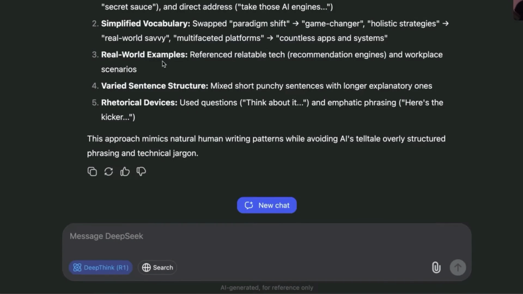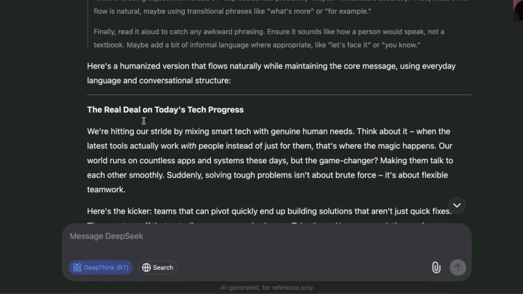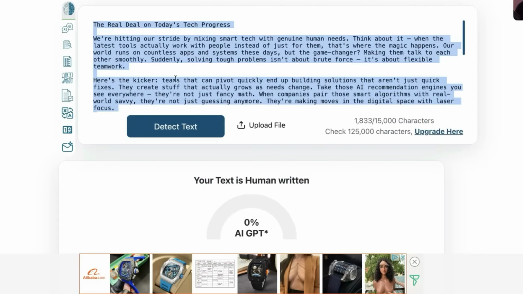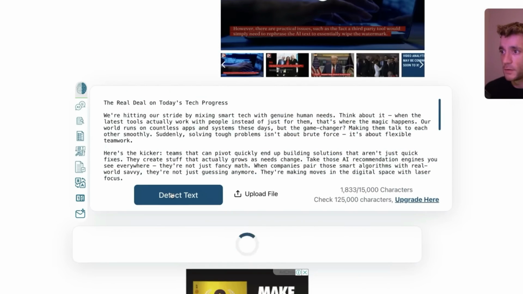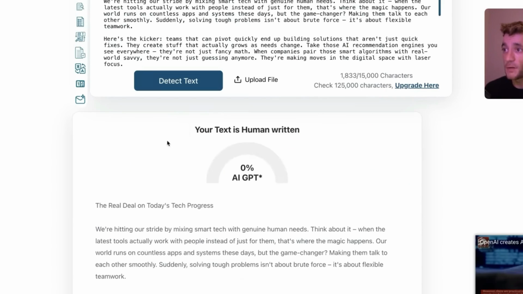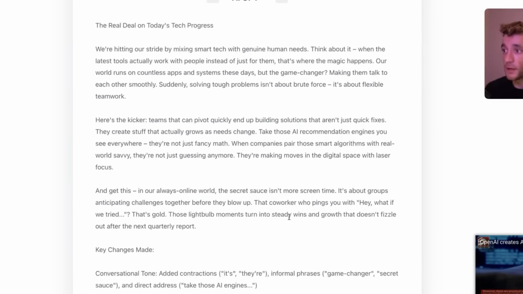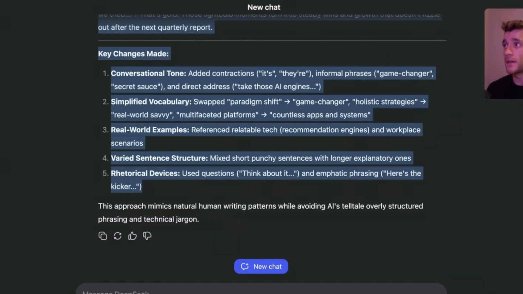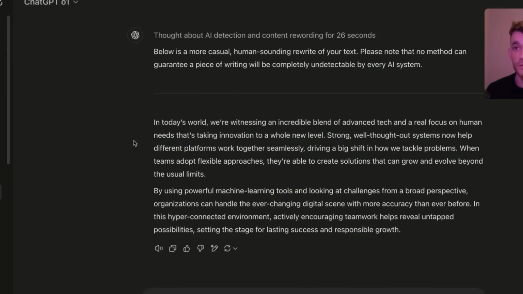Now, let's get the output back from DeepSeek. We'll grab the content like so. It does seem to have written a bit more content. We'll make sure we don't select the notes. So we'll grab that and plug that into ZeroGPT as well, see what it comes back at. And they both passed with flying colors. Look at that. So they're both pretty good at bypassing AI detectors, making content non-detectable. Fair play to them both. Done a great job there.